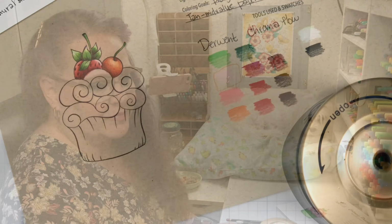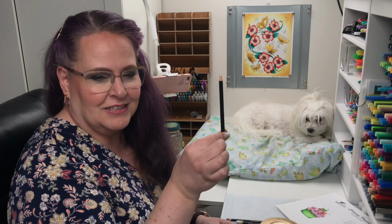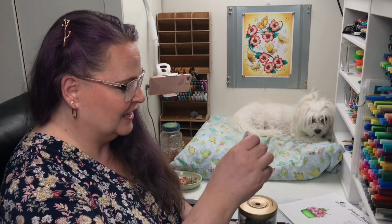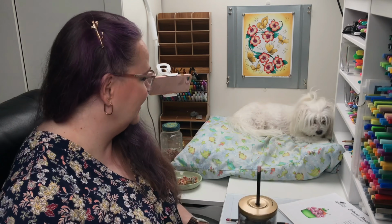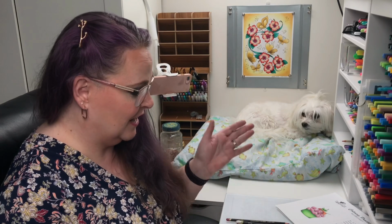I don't know. But it is frustrating because I was in the groove and now I have to stop and resharpen, and this poor little guy's getting shorter and shorter, and Rose hates this sharpener. It's so noisy, but it's so fast and great. Okay, we're sharp and ready to go again. Hopefully it doesn't break again or we're in trouble because we still have 2 more frostings to color.